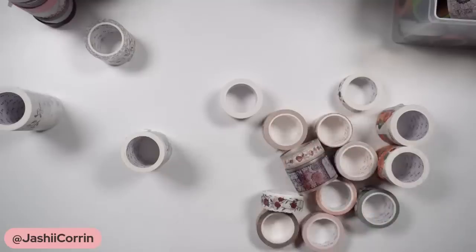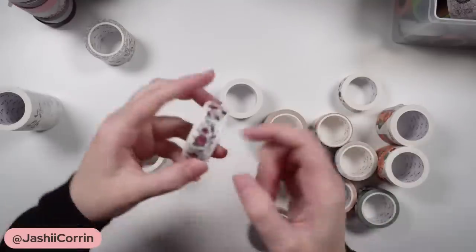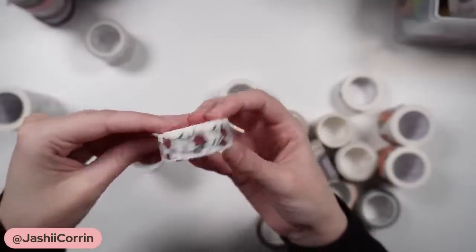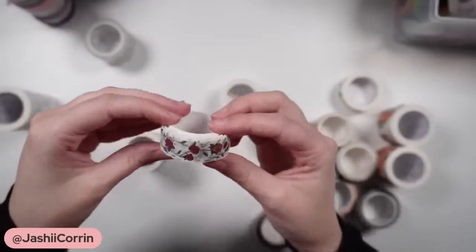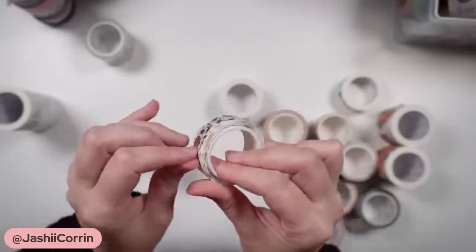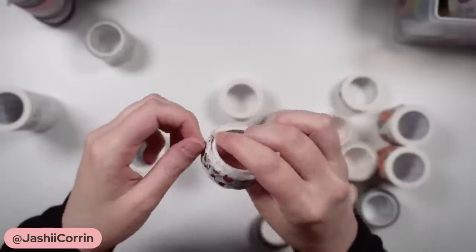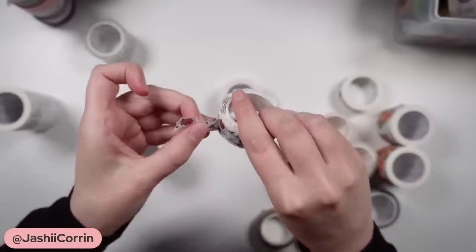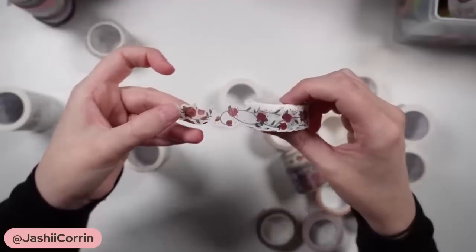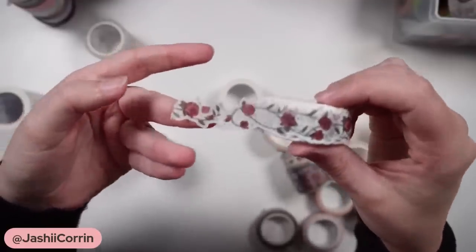Let's see. What else? Okay. The thing with this one is that I haven't actually used it to tell you if I would use it. So I'm going to put it in the maybe pile. I don't even know how to get this one off. I think it's got a sticky back. But this one is like a rose pattern, but it's all trimmed out around the roses. I think you can kind of possibly see that.